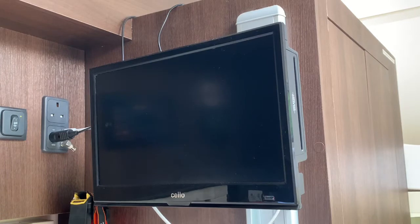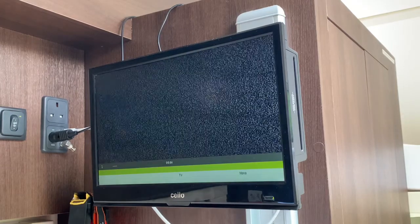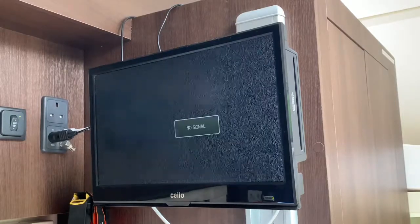To use it, you just power it up using the remote control as usual and the TV will come on. But wherever you are, it will probably say there's no signal, because it needs to retune as you've moved to a new location. So it'll come on looking like that — it's not broken, don't worry.